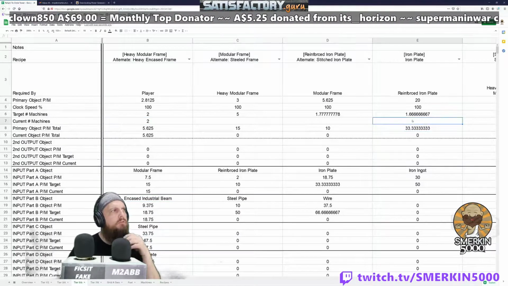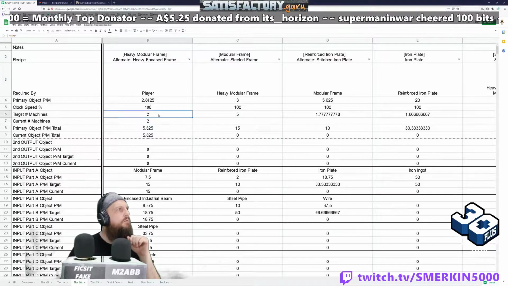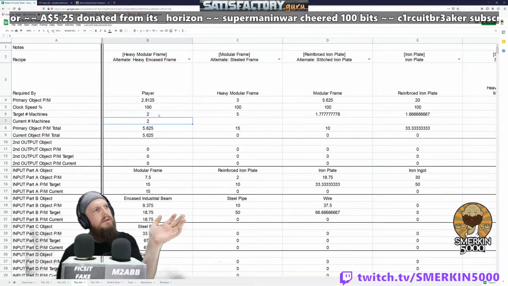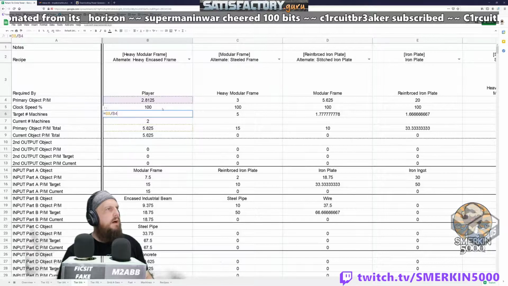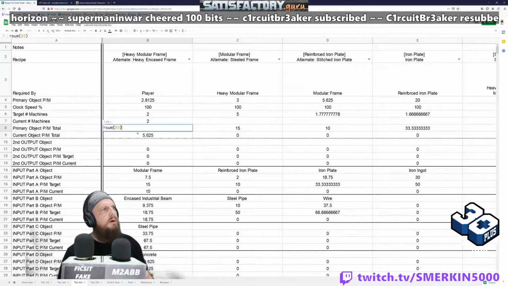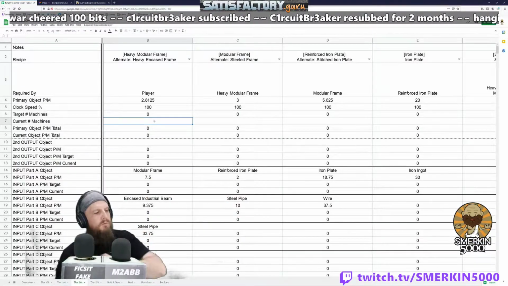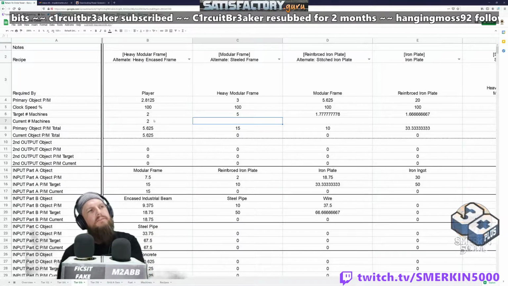So, encased industrial beams. And sorry, one thing I haven't explained is the target, the current number of machines. I'm just going to make 2 of the heavy modular frames. That's my target. That's what the player gets. And the target number of machines, the object total, I'm doing a sum of this one here. If I don't put this number in here, all of those numbers go off. So by having 2, because of the player, this auto calculates everything here.